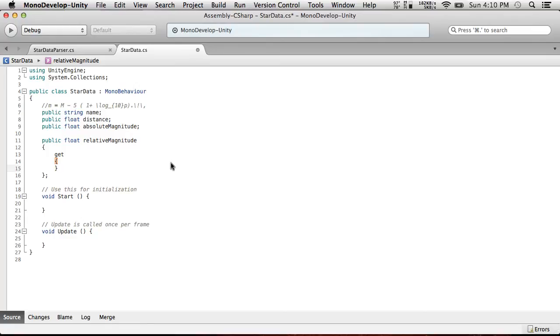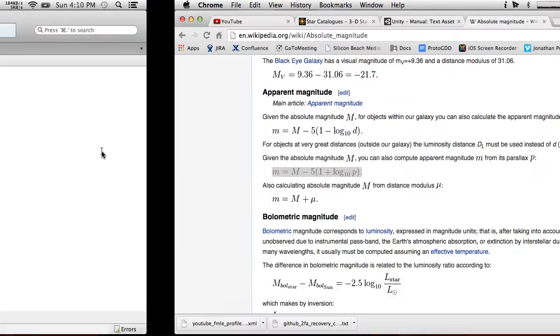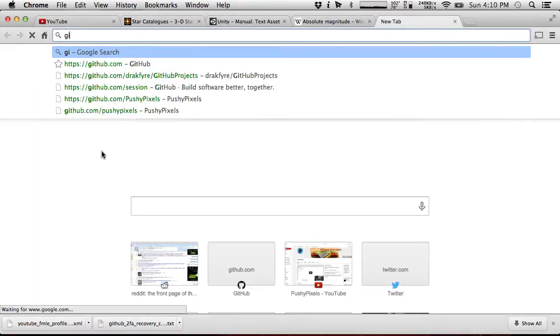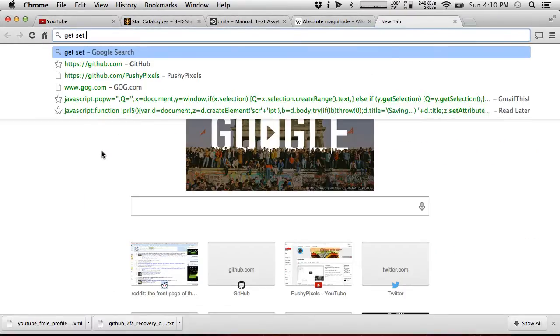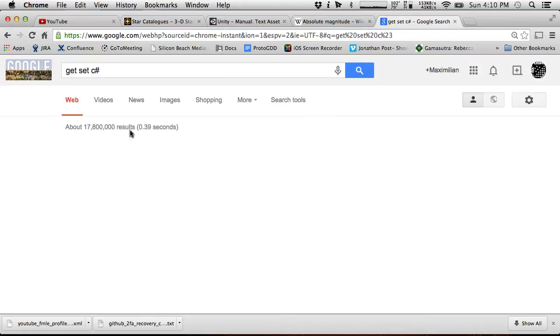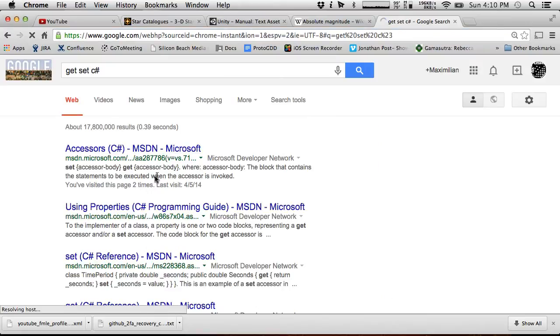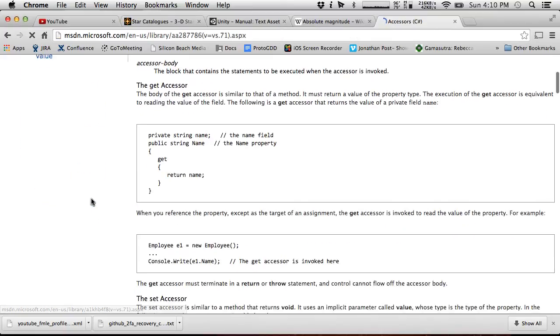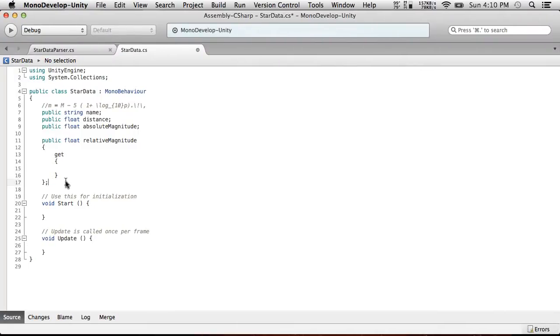This is going to be just calculated based on our other data. So hopefully I'm using the right, hold on, get set C#. Yes, even I look these things up. Accessors, I did know what they were called, but all right, so I did everything right except we don't need this semicolon here.